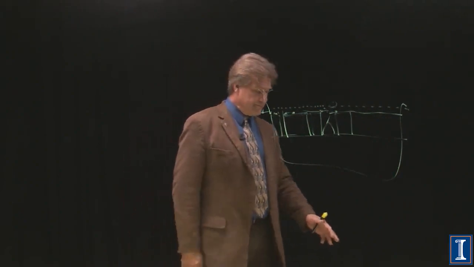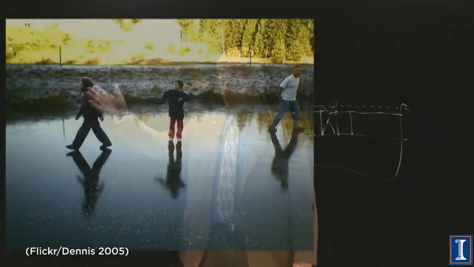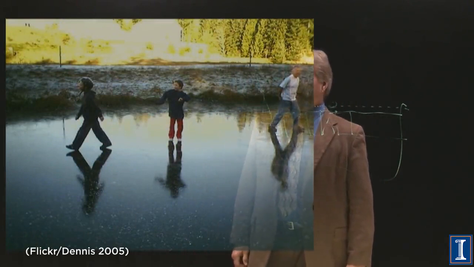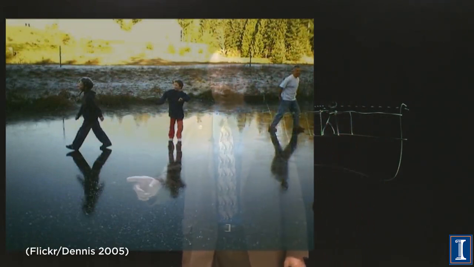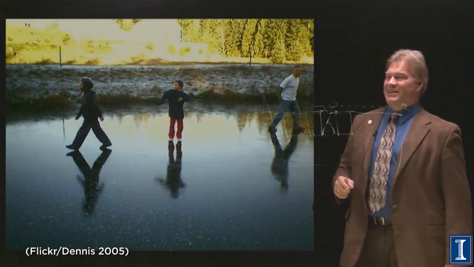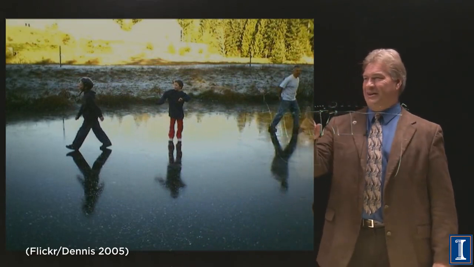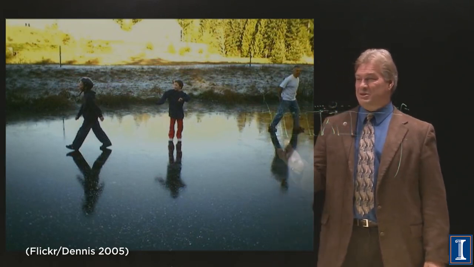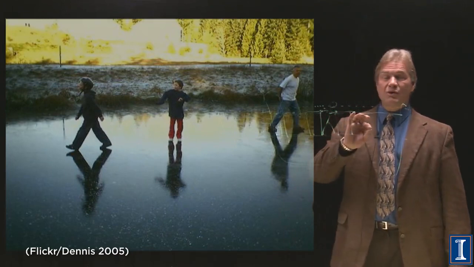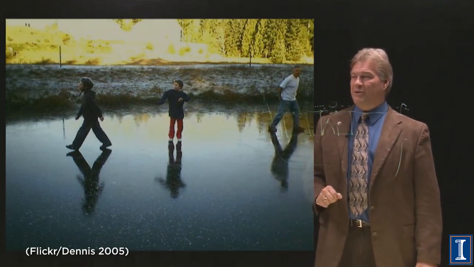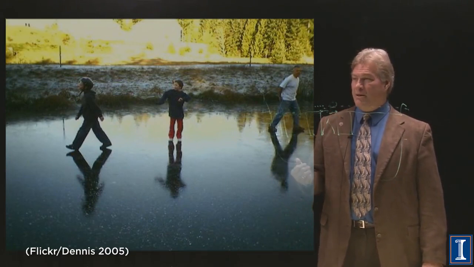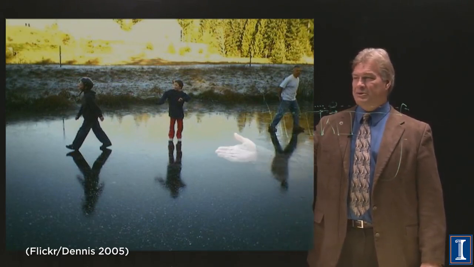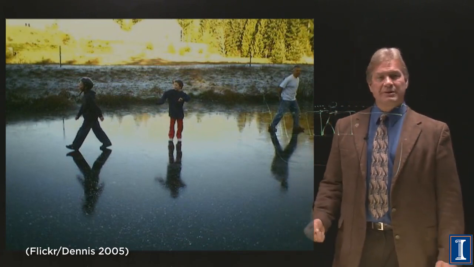So there are, of course, other ways to get pictures of people walking on water. Like this one, which looks very impressive because this person right here is clearly, you know, heel to toe, normal walking. Except this is actually frozen water. Okay. If you look real carefully, you can see the little snow in the background. And yeah, I know this guy's in a t-shirt, but there is a thin layer of ice on this. Or maybe it's just really clear ice because they haven't fallen through yet. Or maybe it's just a really, really thin layer of water, like a giant puddle as opposed to a pond. But rest assured, this is probably not a magic trick, just a really good photo.